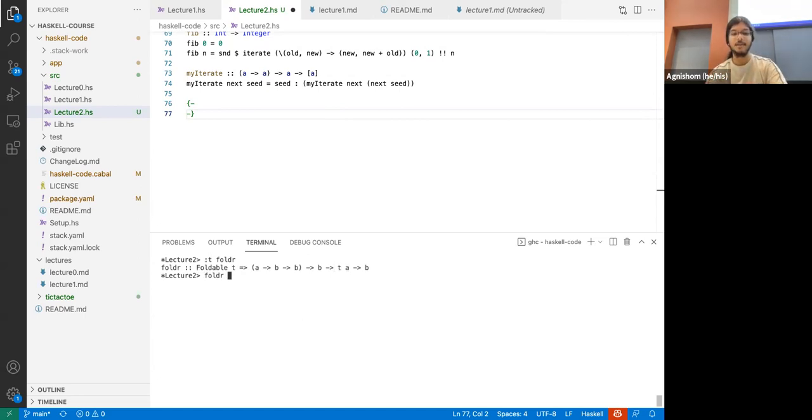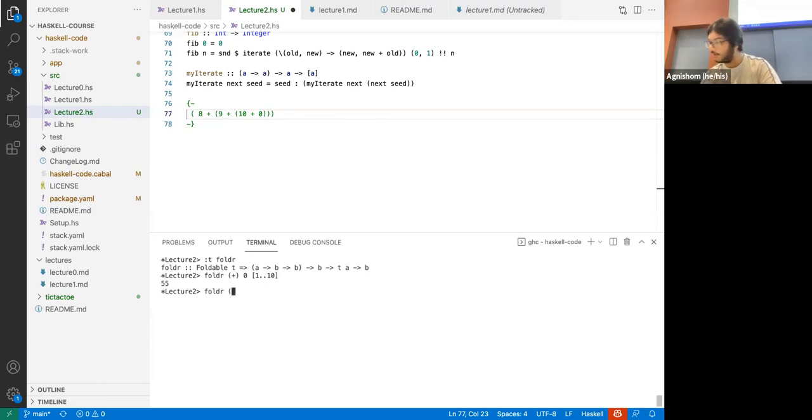So one example would be something like this. Will that work? Probably not, because I have to produce the initial value. How this thing looks like is, why is it called foldr? Because it looks like that. All these brackets are like that. They are all associated to the right. So actually, I have a slightly better example.